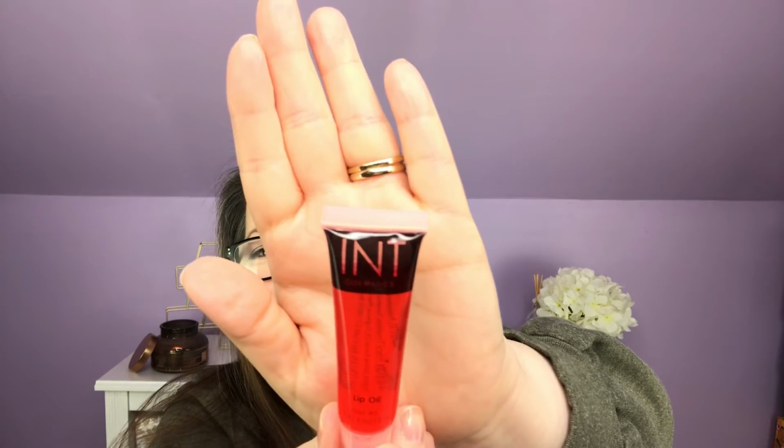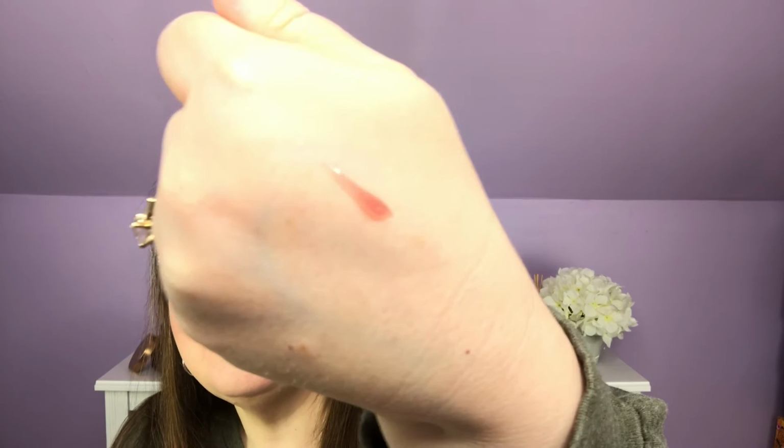That is what that looks like. Let's see what it looks like and smells like. I'm just gonna put a little bit on the back of my hand since my lips are done. It's kind of red. I'll use my finger to spread it out. Ooh, feels nice. It doesn't feel, to my finger, it doesn't feel tacky.